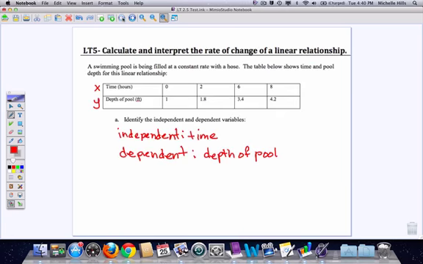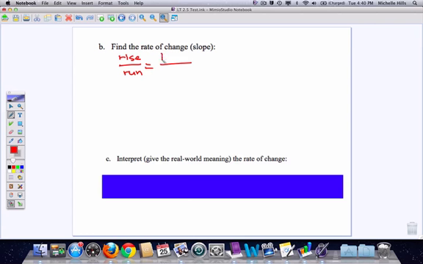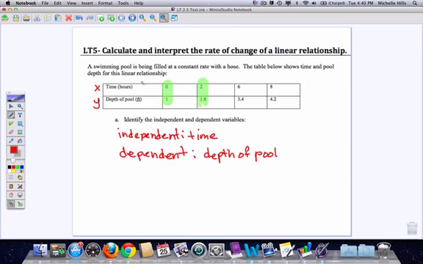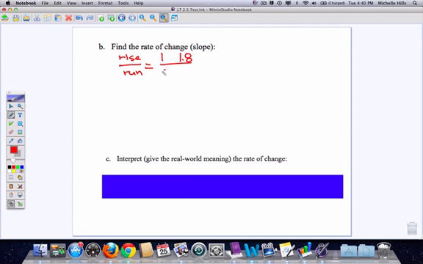So I need to pick 2 points that look like they're easy to work with, and I think the point 0, 1 looks awfully easy, and probably the next one looks the next easiest, 2 and 1.8. And I want to put my two y values, because the rise goes in the top, so my 1 and my 1.8 are going to go in the numerator of my fraction. Now, we're going to come back and figure out what goes between them in just a minute. The run is my x values, so the 0 and the 2. And you could have had these reversed, 1.8 before the 1 and then 2 before the 0.